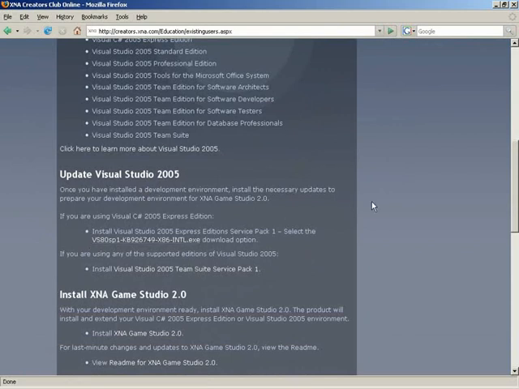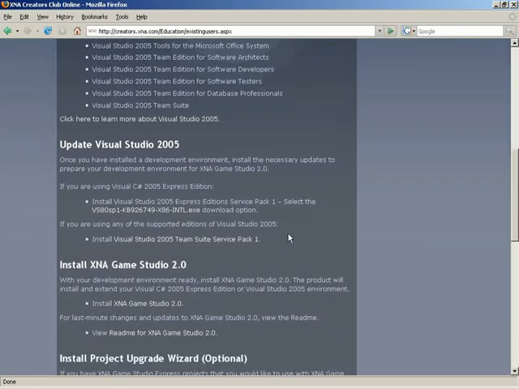Actually, thinking about it, with Visual C# 2005 Express Edition Service Pack 1, isn't that required for 1.0 refresh? To be honest, I haven't read this page in depth yet, so I'm not sure if it is stated here. It's been months and months since I've read it. It seemed like it was required. I had installed it months ago just to make sure that there were no inconsistencies between what we show and what an updated version would show. So we're running it. I've personally noticed no changes, but it would be good to have it set up, to get optimum stability.